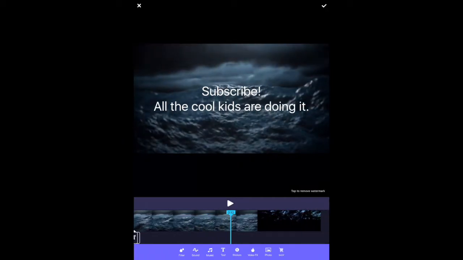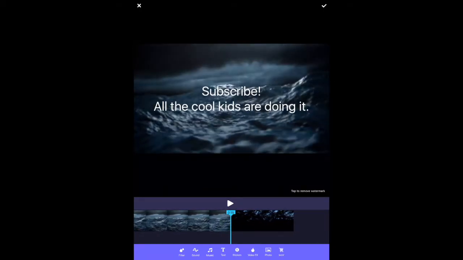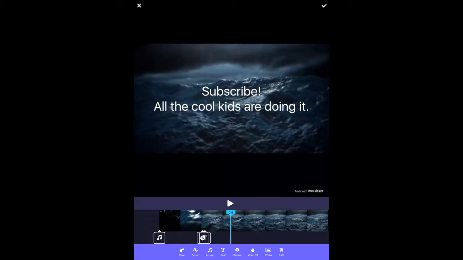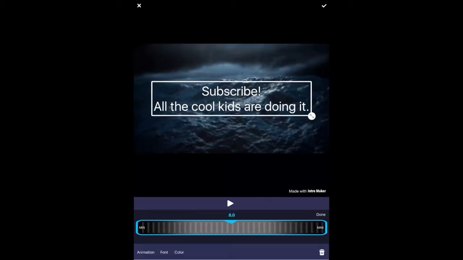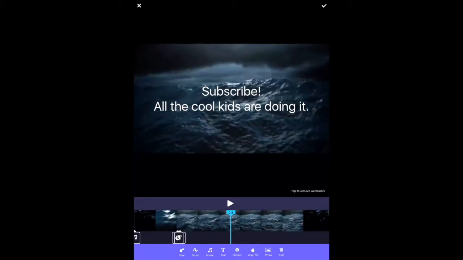Now, since I did move my text a little bit, I'm going to have to come down here and shorten it by maybe 1 second so that it disappears before we go back underwater. Again, I'm just being particular. This thing is temperamental. I want 10 seconds for crying out loud. I can't get there. There we go. Okay. Done. Let's see how close I got to that. Fading it out.